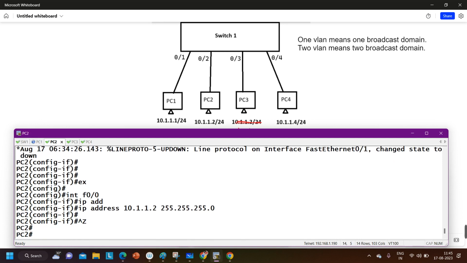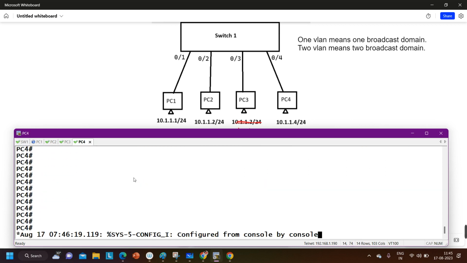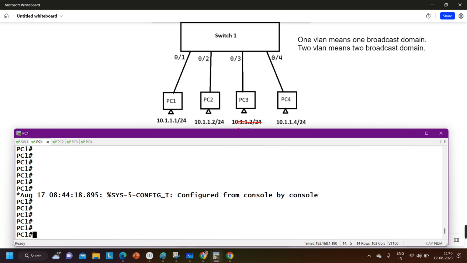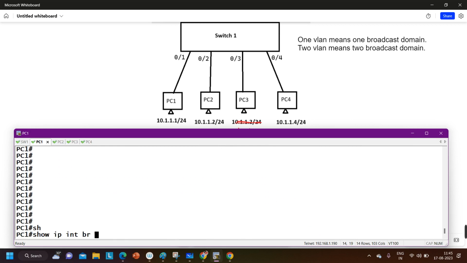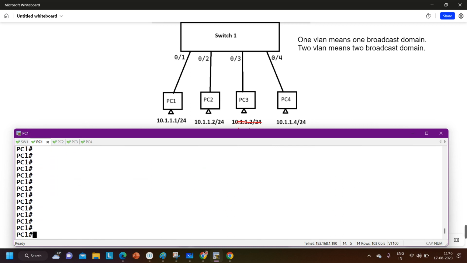PC1, PC2, PC3 and PC4. All PCs have IP addresses. If you want to verify, how will I verify? Show IP interface brief, exclude unassigned. You can see FastEthernet 0/0 IP address is 10.1.1.1 on PC number 1. On PC number 2 also, show IP interface brief exclude unassigned.